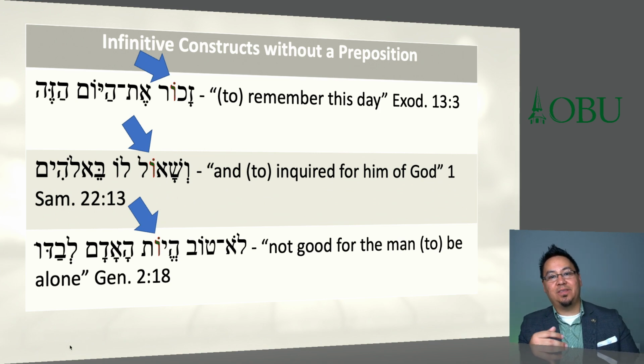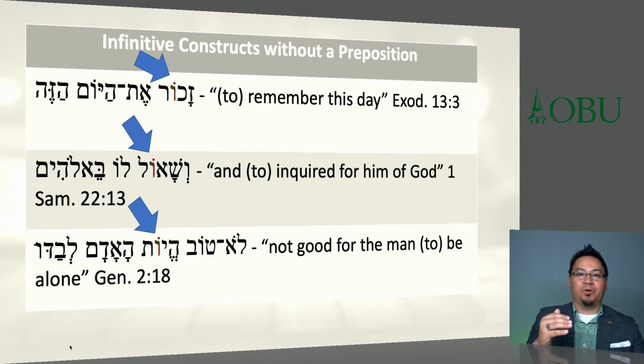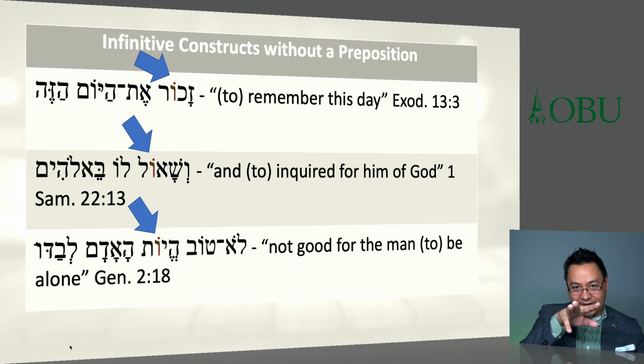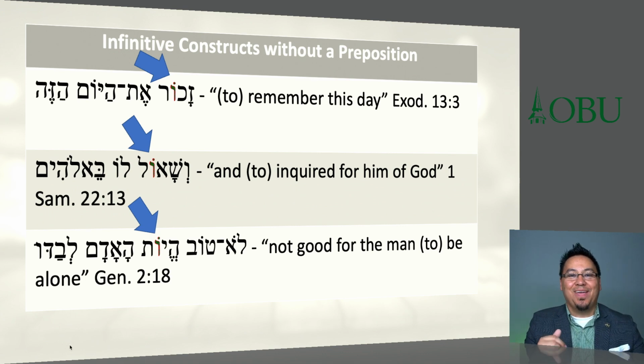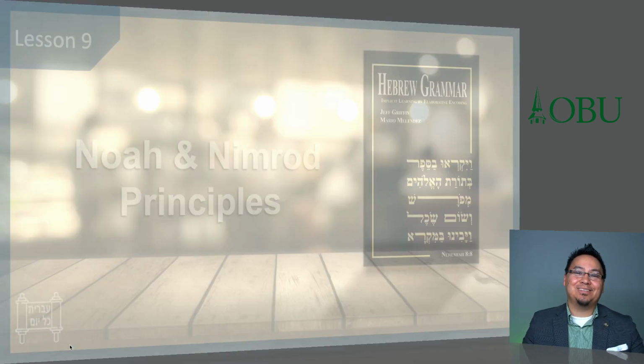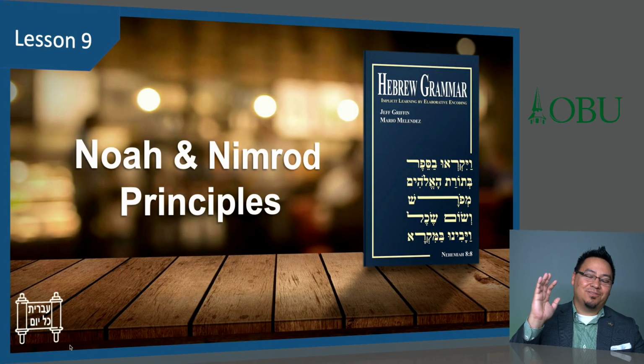Last, whenever we come to the infinitive construct, I want you to remember that it's the O, such as in Nimrod. So if you have an O vowel above a vav added into the root that you circled, there's four letters in the root, Mario. Okay, well, if there's a vav there in that third position, typically between the second and third letters, right? If there's a vav with an O there, hey, I'm going to tell you right now, it's infinitive construct. This is infinitives and participles. Do not fear, my friends. You can do this. It's a very simple principle.